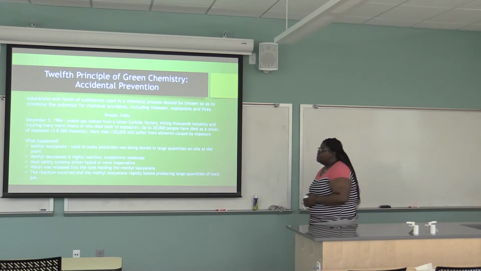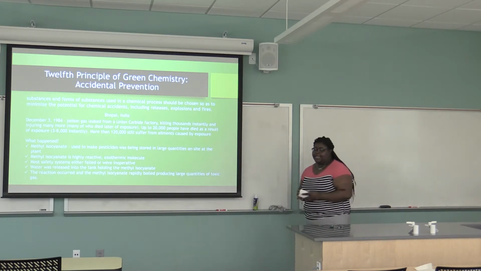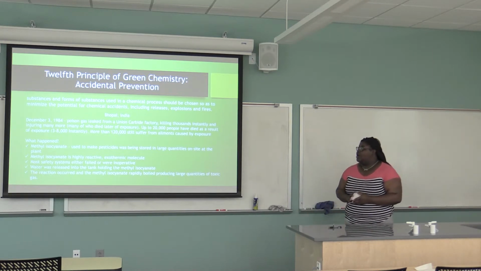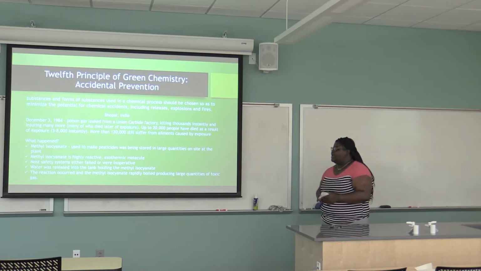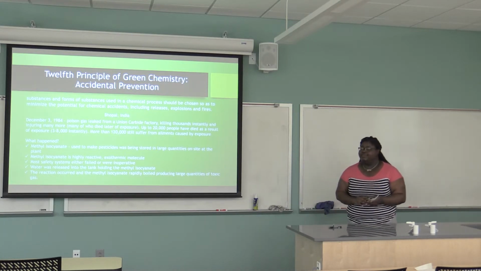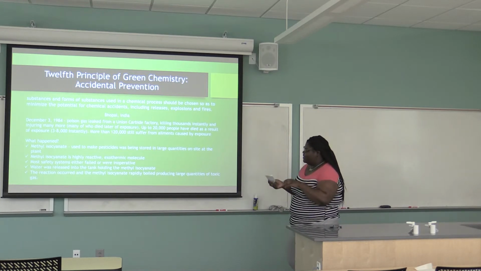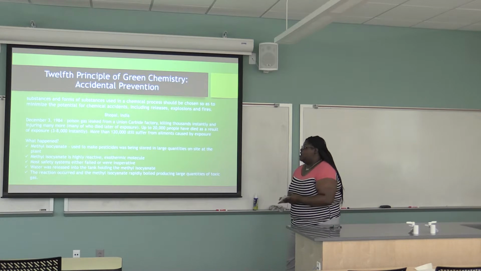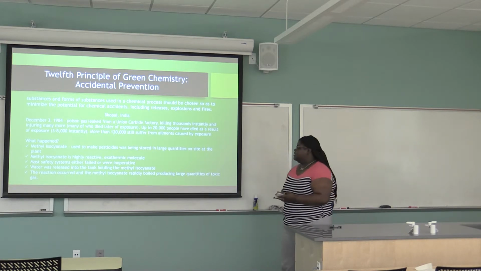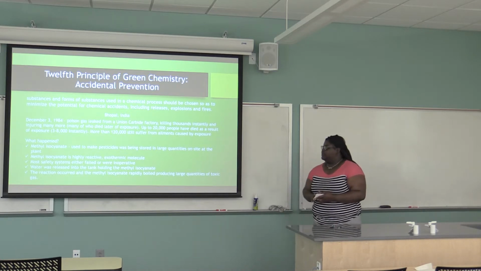In India, in 1984, there was a poison gas leak at a place called Union Carbide Factory, and it killed thousands instantly, injuring many, and also a lot of people died later after the fact due to exposure. Up to 20,000 people died as a result of exposure.